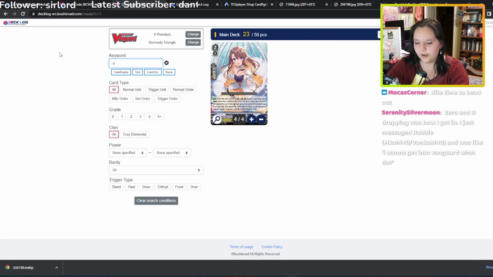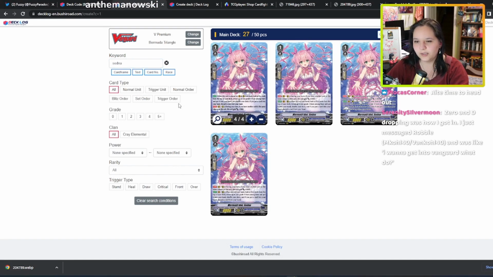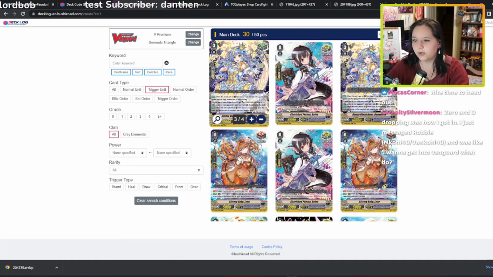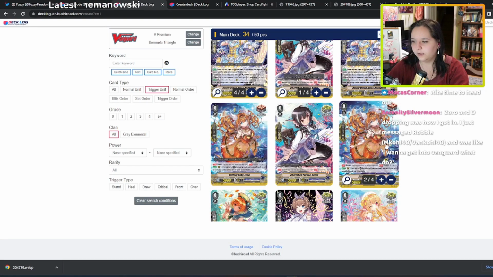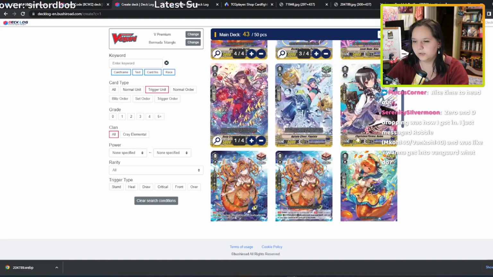I'm probably gonna move this around. This is just basic skeleton stuff, and then we're gonna start shifting. I am gonna get some triggers. I remember I built a really wild soul charging deck, which actually worked pretty well. Field Guardians. I would do something like crit, that, crit, ball. Maybe something like that.